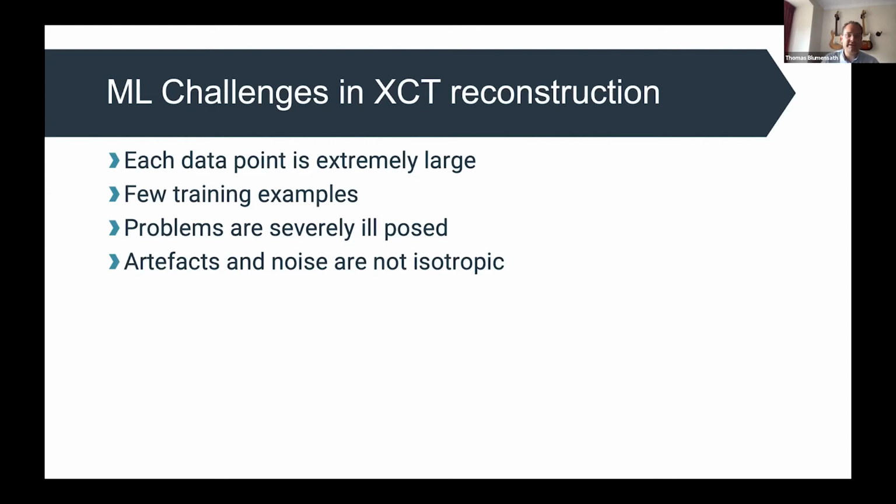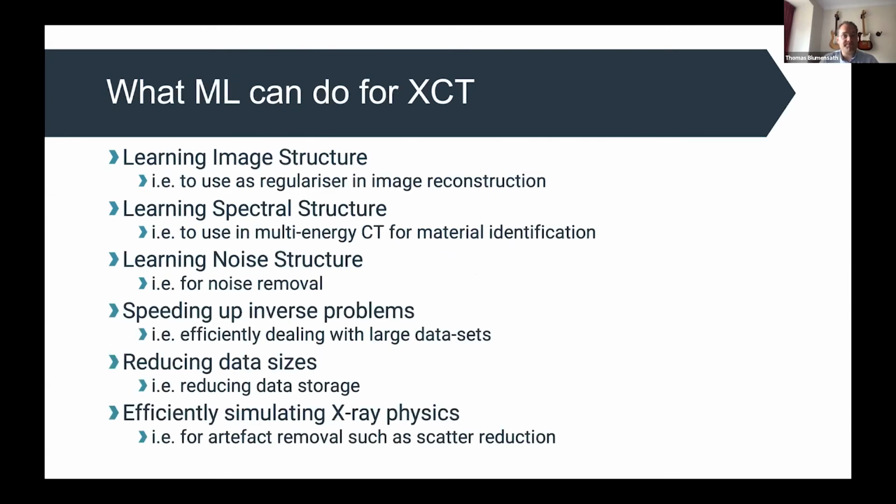So in X-ray CT, things are a bit different. But what might we want to actually use X-ray CT for? So these are the problems. But what do we actually want to solve, and why might we want to use machine learning in the first place? Now, as I said, the space of all images is massive.